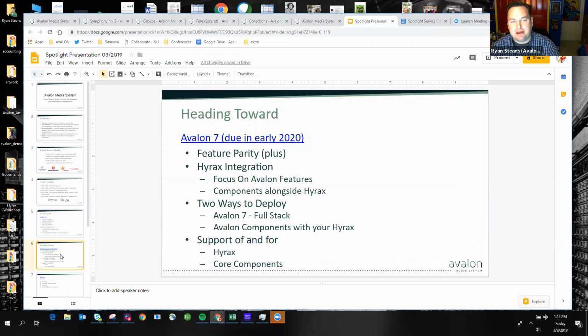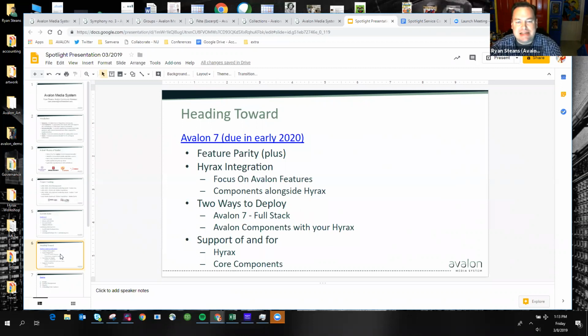And the reason for that is Avalon 7 is actually us. Instead of having, I mentioned this kind of standalone stack, we're reimagining Avalon as a series of components that work with Hyrax and kind of sit on top of Hyrax. So we only have to worry about the Avalon components, but everything under that is something that's supported and sustained by the community. And that includes the kind of Hyrax repository layer and then the Samvera core components in Fedora. And if you guys know about the Valkyrie adventures, we can talk about that as well.